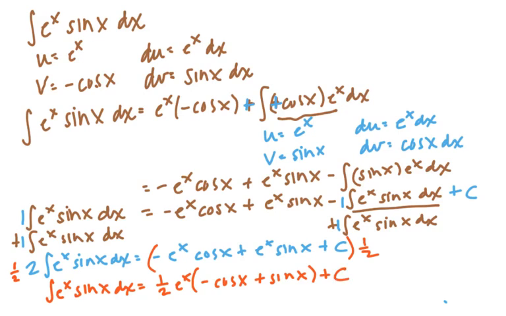So this technique is where you're going to solve and add this integral to the other side because you'll see matching integrals in the middle of the problem. And that's going to happen when your derivative doesn't ever end up being a constant. The derivative of e to the x never becomes a constant. The derivative of sine x never becomes a constant. So it's a technique we use regularly.